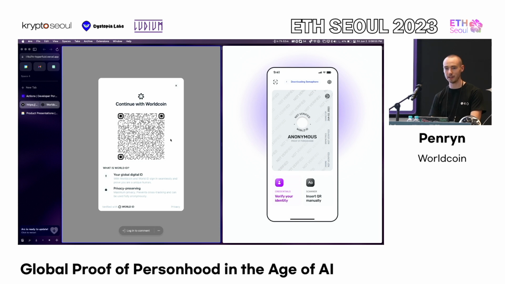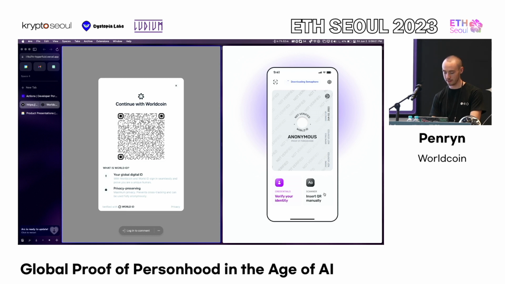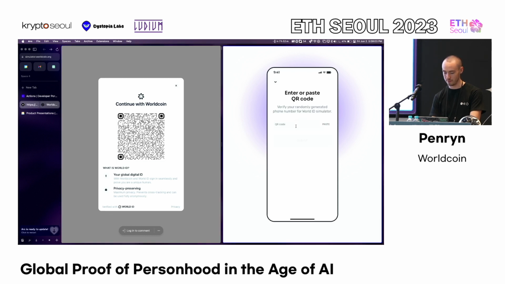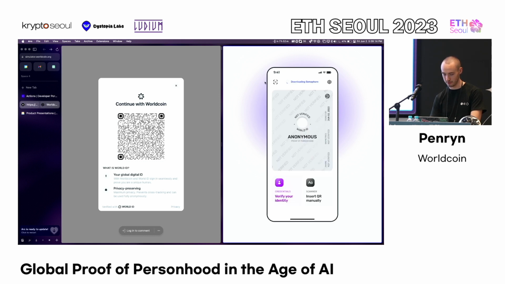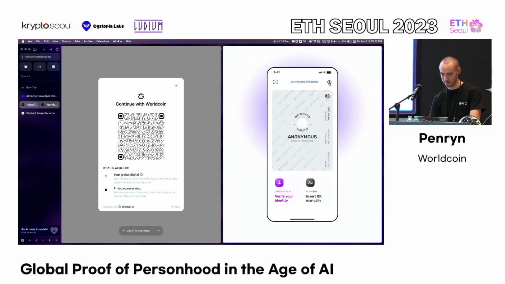Once IDKit comes up, if you're testing with the simulator, you can actually just click on the QR code to copy that. To get that over to the simulator, you'll insert your QR code manually, paste that in there, hit submit. This has been sitting here for a bit, so I bet I just need to refresh the simulator. Or do I need to log out and start from the beginning? Well, let's start from the beginning in the simulator.